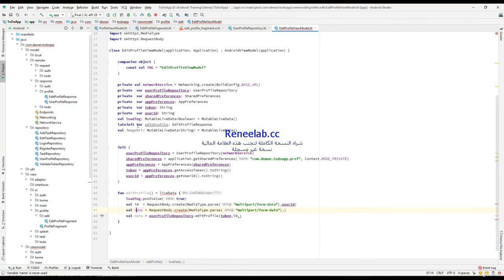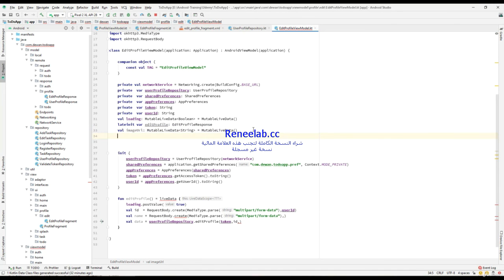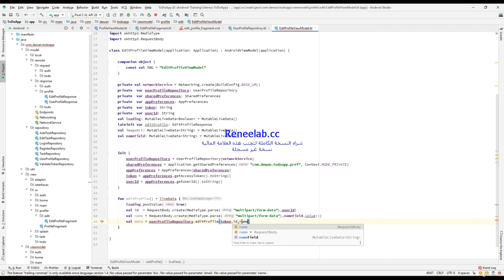Currently we don't have any name, so I need to create a mutable live data for our name. I'll call it name field, and from name field dot value I will create it. Now we have a name, and I'll pass the name over here.